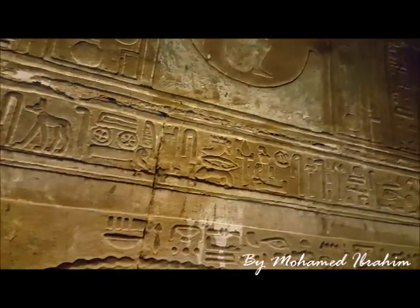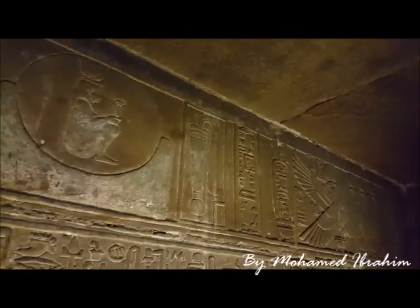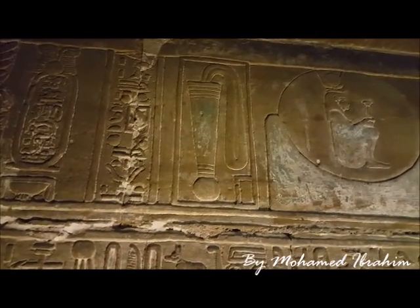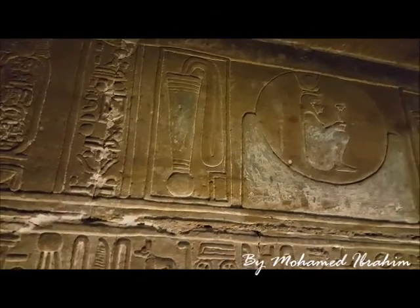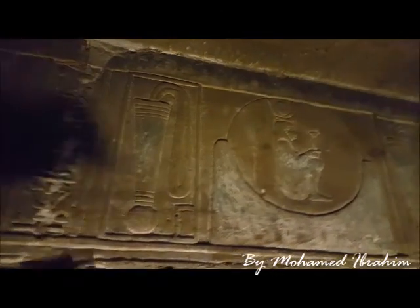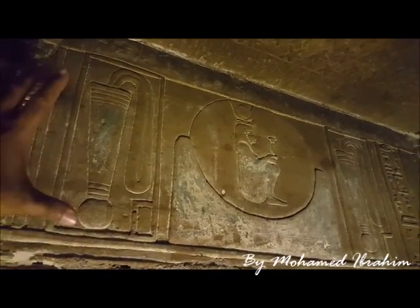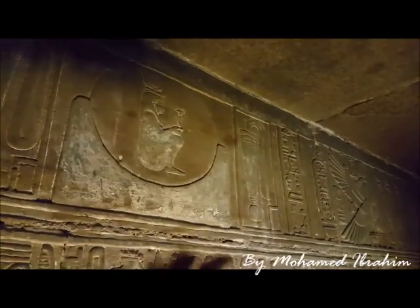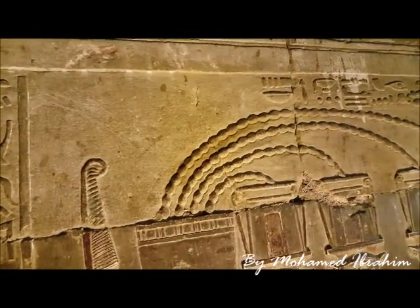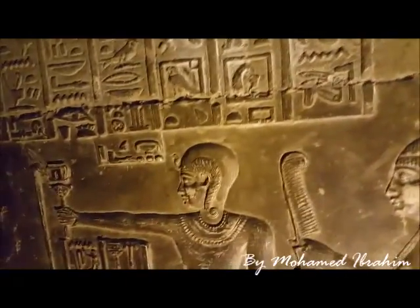But why is this one floating and that one not? Look at the difference here. This one is not touching its base like that one is. It could be because of the artist who made it. Here, he made it big. As I said, we should not exaggerate and look for hard explanations. I think the easy explanation is that he made that one bigger on the inside, so it took all the space, but here he made it a little smaller. Sometimes we allow mistakes, if we can call them mistakes. So this is the first thing.